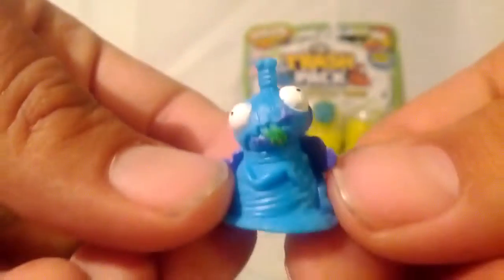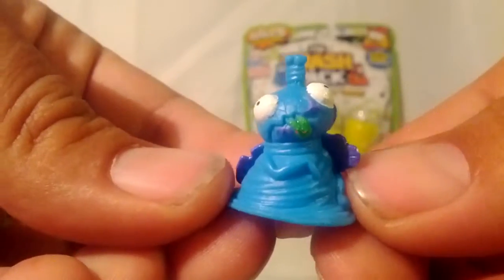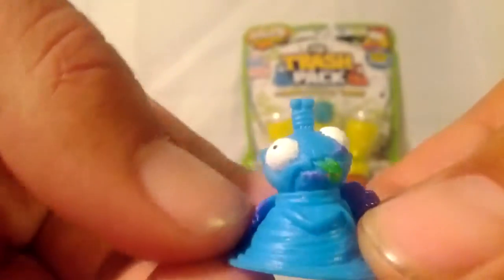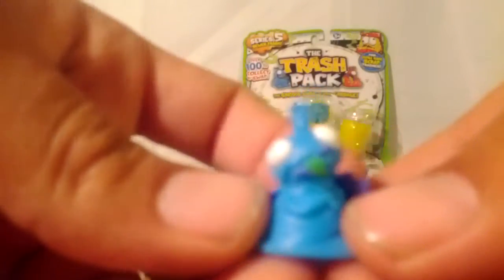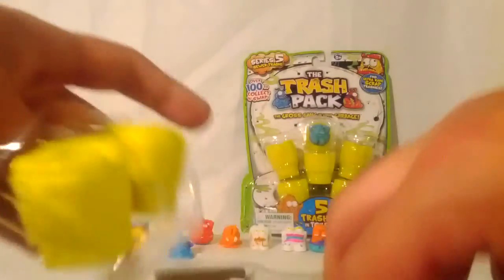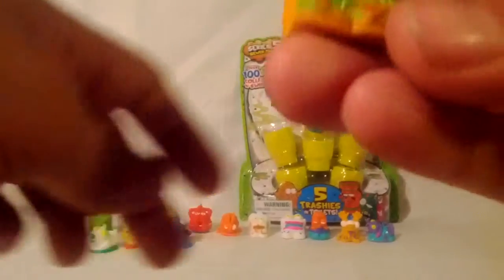This one. This is some kind of weird bug. He's got like a little thingy on top of his head. That one is the whacked wasp. So I said one of them wrong in the previous video. So that one's the wax wasp. The other one that I got wrong is actually a squashed roach. They look very similar on the pictures, so it's kind of a bit hard to tell the difference till you actually get to see them.